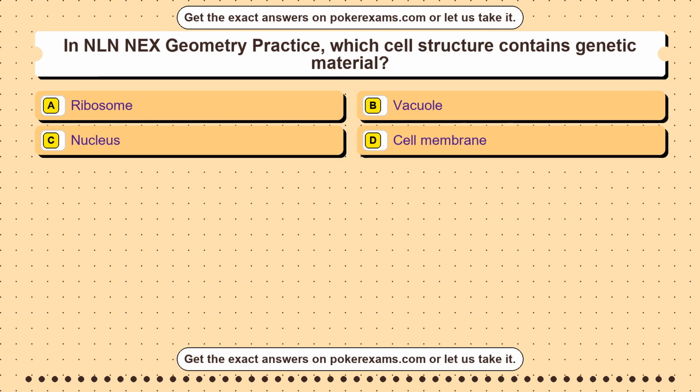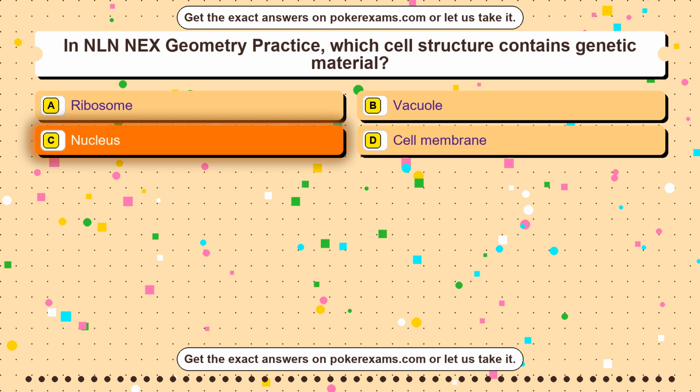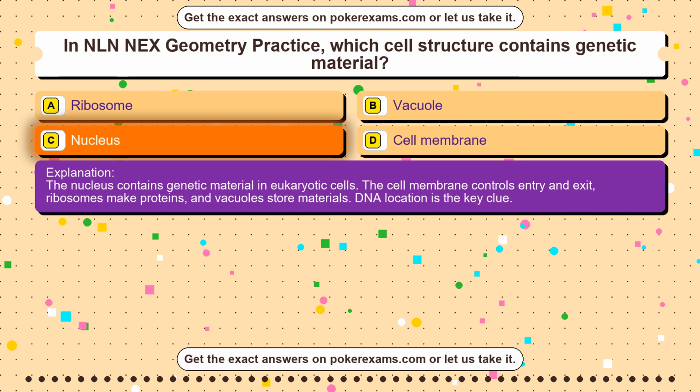Question 43. In get geography practice, which earth layer is liquid and surrounds the inner core? Option A mantle only. Option B lithosphere. Option C outer core. Option D crust. The correct answer is option C. The outer core is liquid and surrounds the solid inner core. The crust is the thin outer layer, the mantle is mostly solid or plastic like rock, and the lithosphere includes crust and upper mantle. The word liquid is the clue.